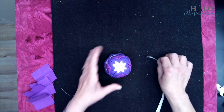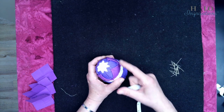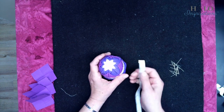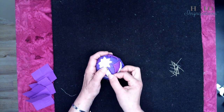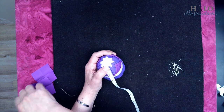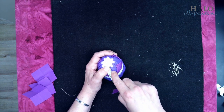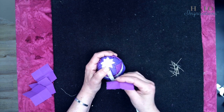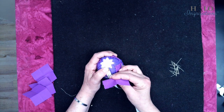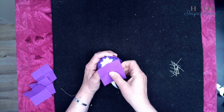All right. So now we're starting on the next row of the lighter purple. So we're working with the top layer of the dark purple. We're going to lay it down, and because we've already set up where this point needs to go consistently throughout the rest, we can simply now go down half an inch. We don't have to worry about the two ticks anymore.